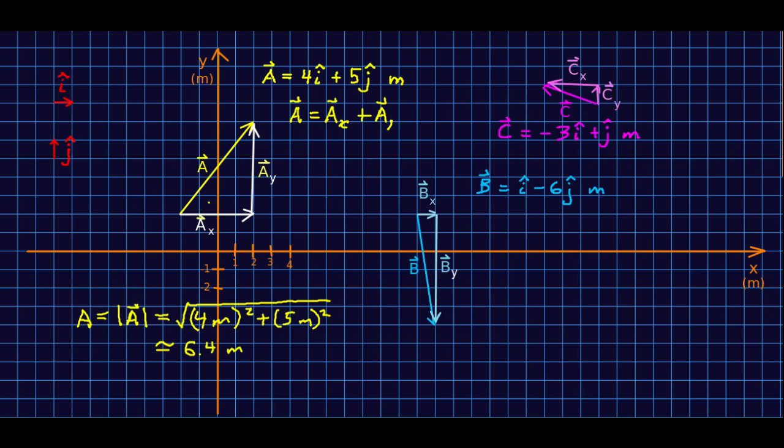Now, the other thing we need is an indication of direction. And the easiest thing is just to get this angle here. Because we usually state the direction of a vector in terms of its angle from the x-axis. So I'm going to call this theta A, the angle for the vector A. And what we know is that tan of theta A is the opposite over the adjacent. So that would be AY, the Y component, over AX. There we go. And so that tells us that we can find theta A just from the inverse tan of AY over AX. And so that's 5 over 4, where those are both in meters, so the meters are going to cancel and I don't need to worry about them. And that's about 51.3 degrees.